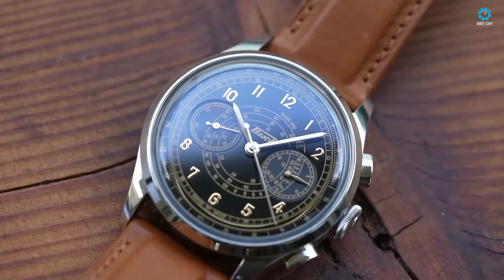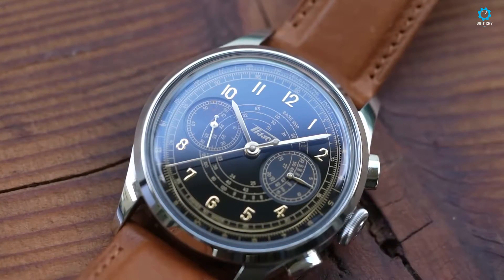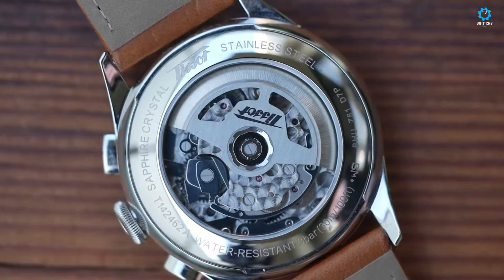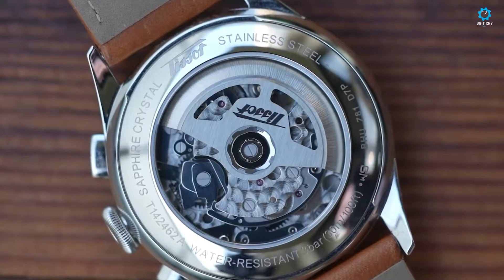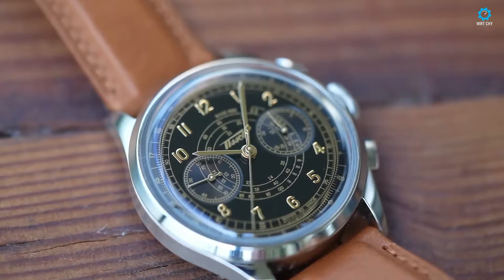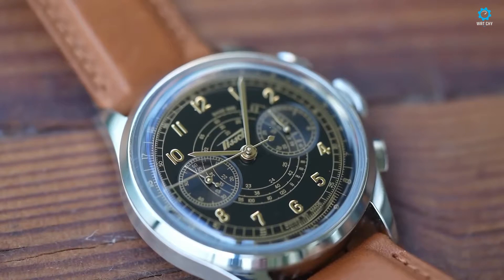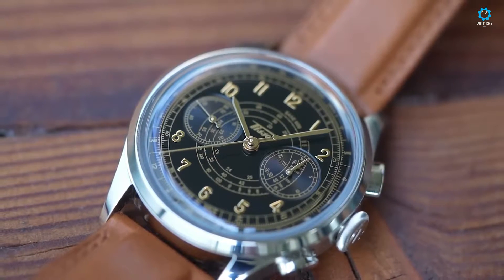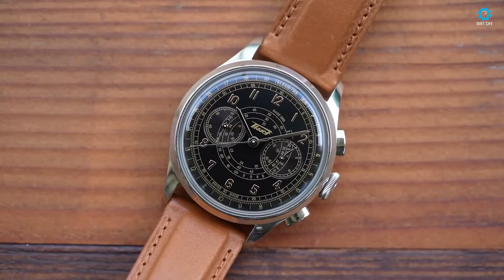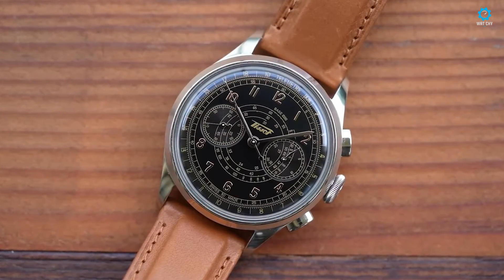The display caseback is made of the same material as the display case. A Swiss Tissot automatic movement with a 68-hour power reserve is housed within the case. The black dial with overlapping copper markings and accents was stunning. A ladder index around the outside shows the minute positions in tiny Arabic numerals every five minutes. The primary index is located within this, with large Arabic numerals at all hour positions except 3 and 9 o'clock. The copper hands are broadsword-shaped with a long, narrow second hand. A pair of subdials at 3 and 9 o'clock count down 30 minutes and 60 seconds, respectively.